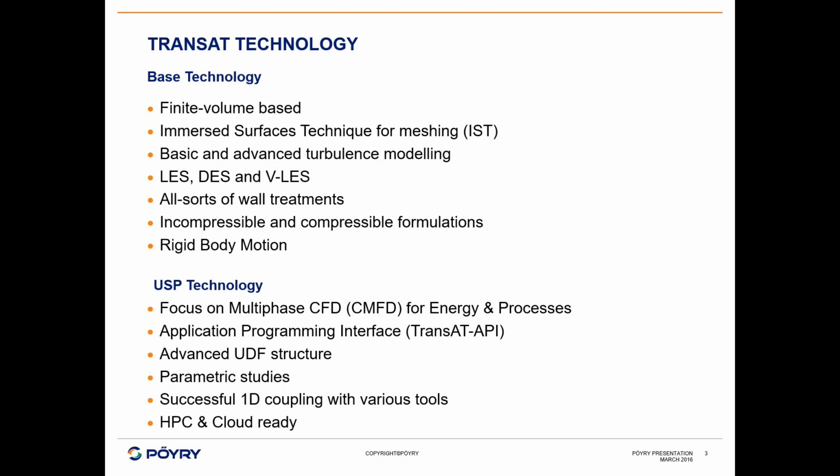The base of TransAT is a finite volume-based solver. For the mesh, an immersed surface technique is used, which means that our objects are embedded into the mesh. There is turbulence, which can be used either with basic or advanced models such as RANS, LES, DES, and VLES, which can be used with all sorts of wall treatments. There's the possibility to solve for incompressible and compressible formulations, and rigid body motion allows the user to either specify motion for objects or couple the motion with the flow of the fluid.